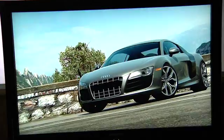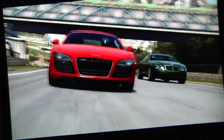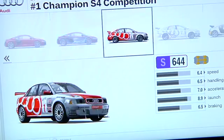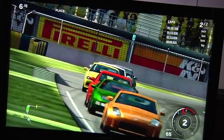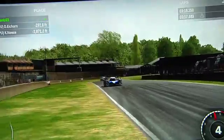One of the cool things about this game is that out of the box you can drive a V10 R8. Usually you start off in some sort of econobox, but not with Forza 3. They throw you in a supercar, and that's going to be an amazing experience. Quick Play allows you to play any of the 400 cars right off the bat to your heart's desire. If there's something you want to try and drive, you can instantly do that. If you love driving cars or just love cars in general, this is a great playground to do everything you want to do. Point-to-point racing, drag racing, ovals, drift, or even real-world tracks like Le Mans.